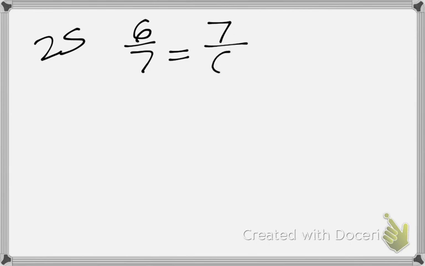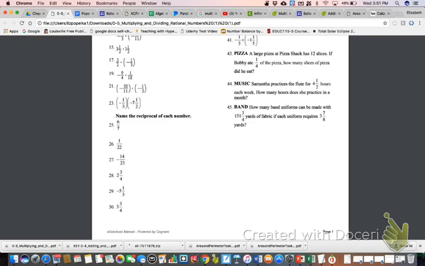Okay, these next ones, these reciprocal questions, better be pretty straightforward for you. For number 25, the reciprocal of 6 over 7, of course, is just 7 over 6. Sorry, I decided just to kind of do these all on the same page. So the reciprocal of 6 over 7, as we said a second ago, is just 7 over 6. Remember, reciprocal just means what you're getting when you flip it.